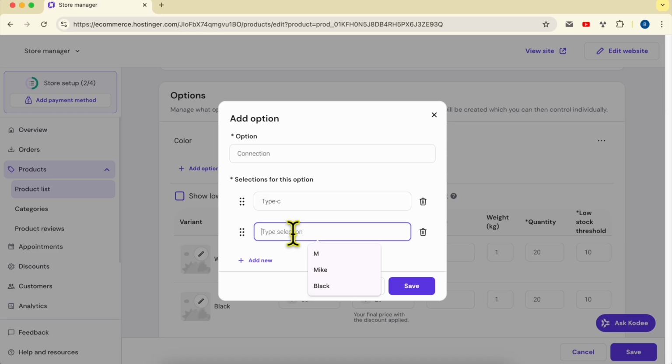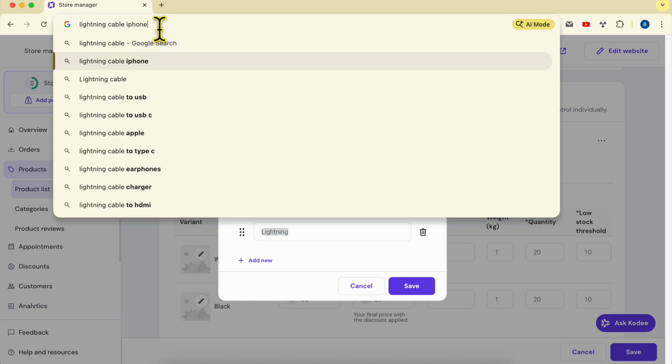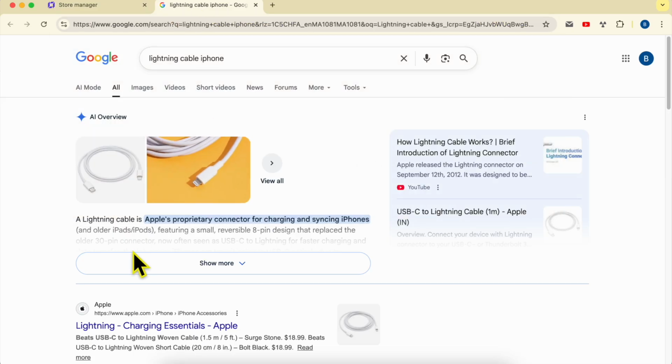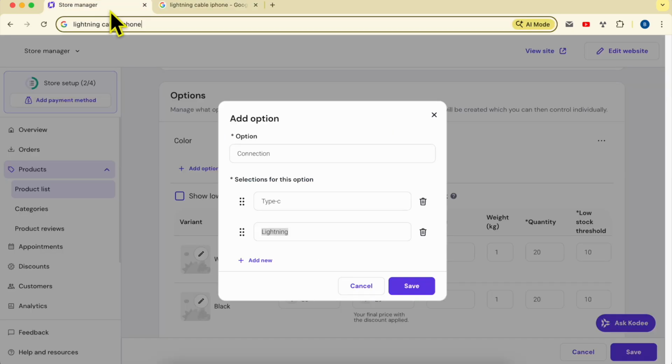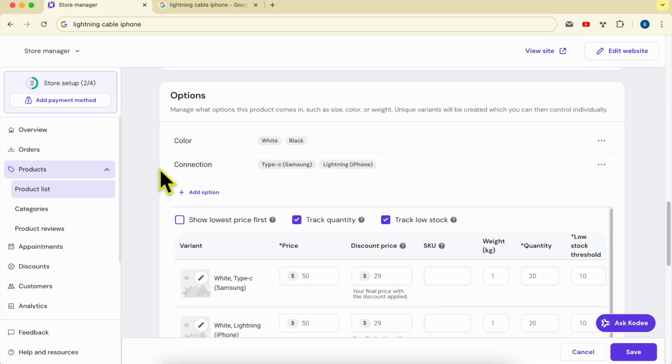I think lightning. Okay, yes, let's search for lightning cable iPhone. Lightning cable. Okay, let's call it iPhone. Samsung. Okay, click on save, and just like that you will see the second variation below the first one with the two options.